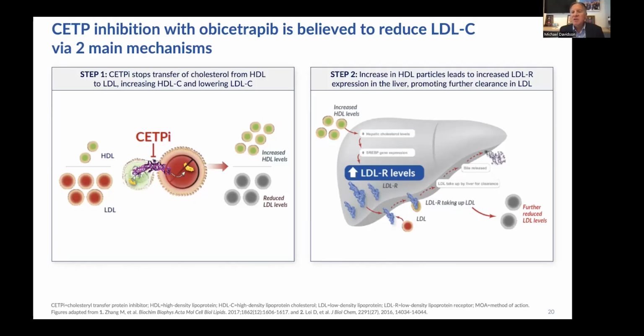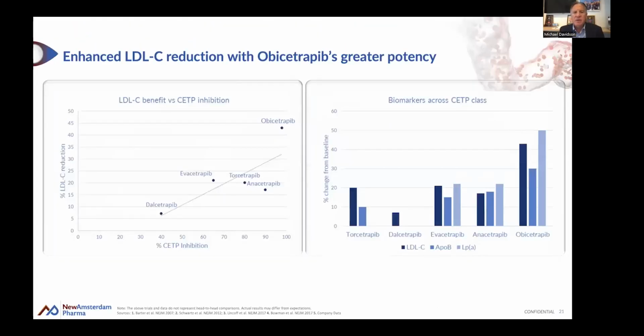You also get a marked increase, I'll show you later, in TICE, transintestinal cholesterol efflux, where CETP inhibition does in fact result in a tremendous amount of cholesterol removal, not just from the liver, but through the intestines as well. So here's just showing you the potency of obicetrapib on CETP inhibition and thereby its effects on lowering LDL. When you look at the beta quantification method of determining LDL-C lowering, obicetrapib for LDL lowering, ApoB lowering, and Lp(a) lowering is much more efficacious than both anacetrapib or evacetrapib.